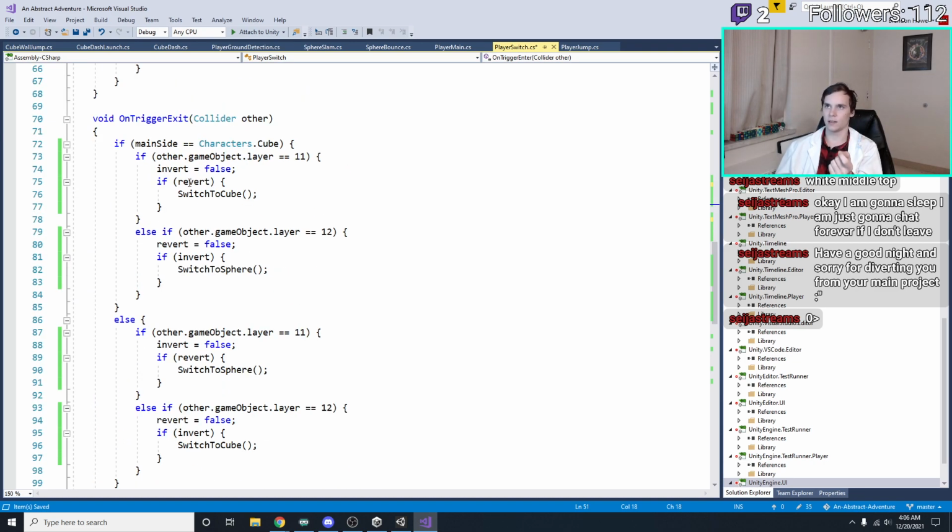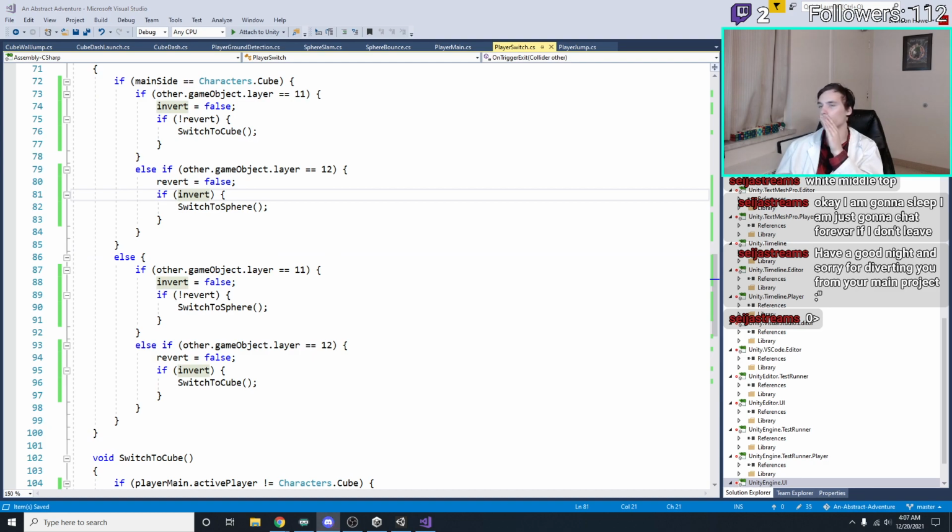On the exit, if we are on revert and we've exited an invert, do nothing, because we're inside a revert, our status of being inside a revert has not changed, so don't do anything. Okay. And then this one is just the same, removing redundancies, right?